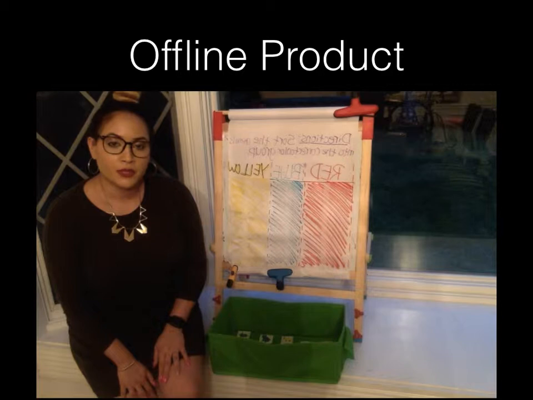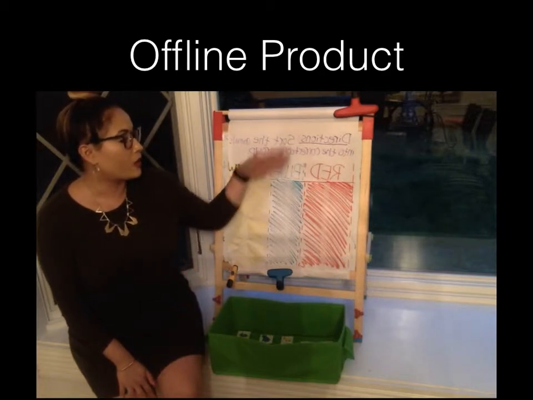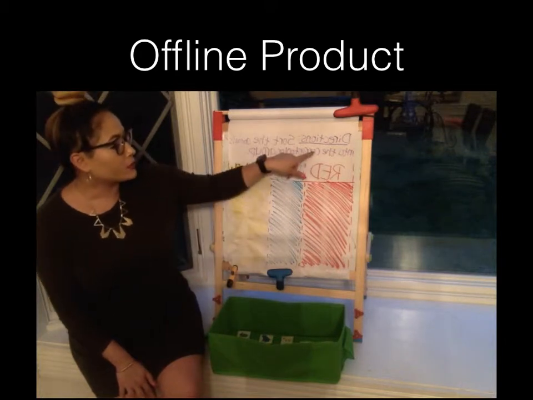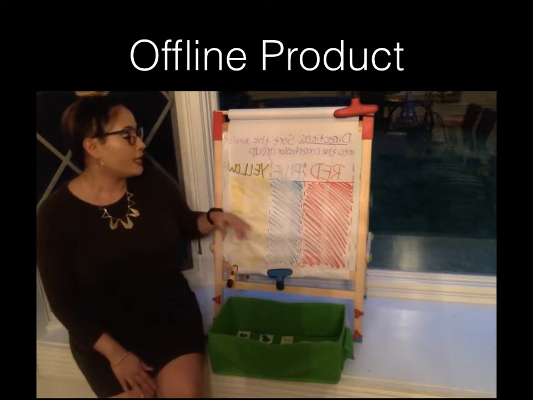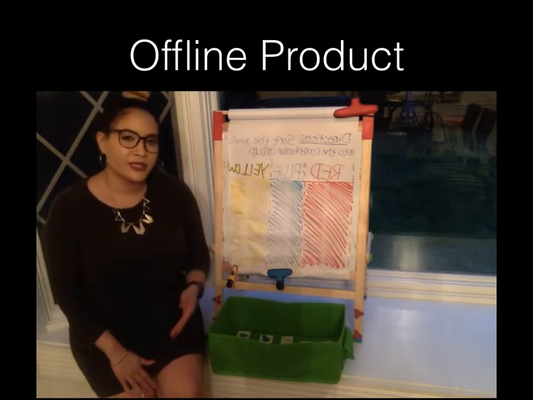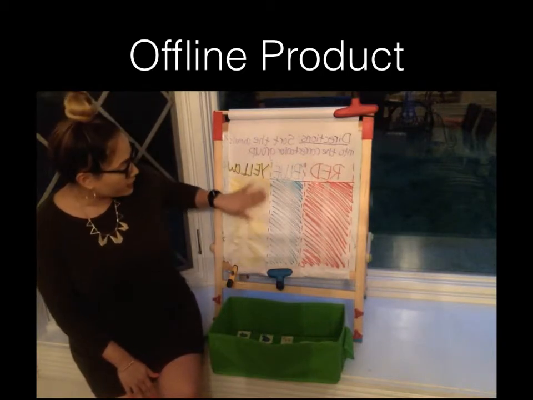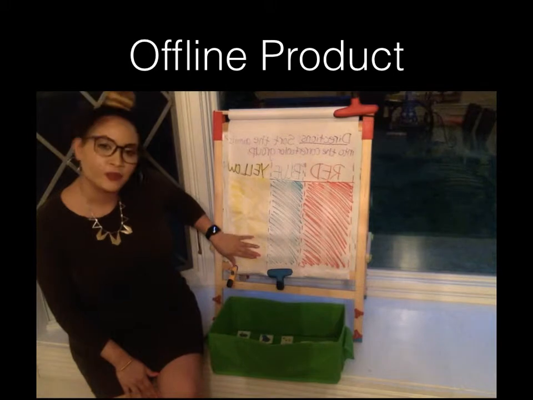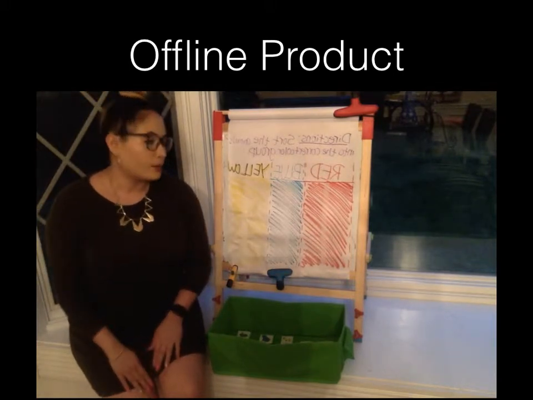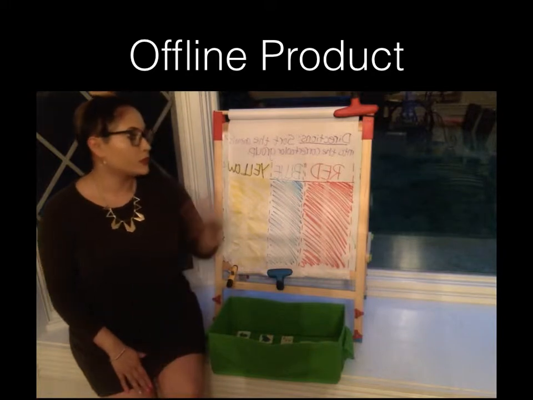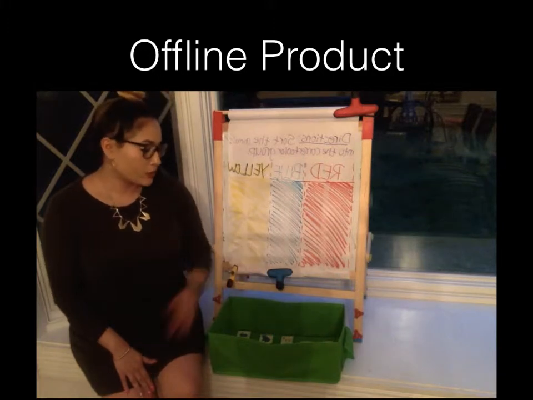And just a couple more notes about accessibility. I tried to choose colors that would pop out off of this white paper. For example, this dark purple is very easy to read. I tried to print largely. When I wrote with the yellow, it was really difficult to see on the white paper, so that's why it's outlined in black. I also decided to color in this entire section where the yellow will go, and same with the blue and the red, to make it a little clearer to the students what they're supposed to do. The directions say, sort the animals into the correct color group.